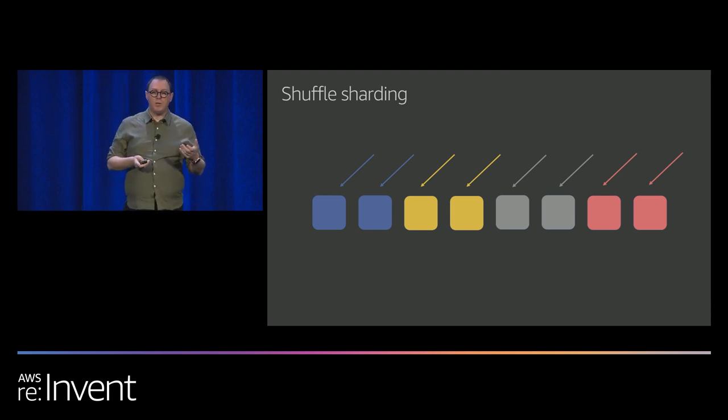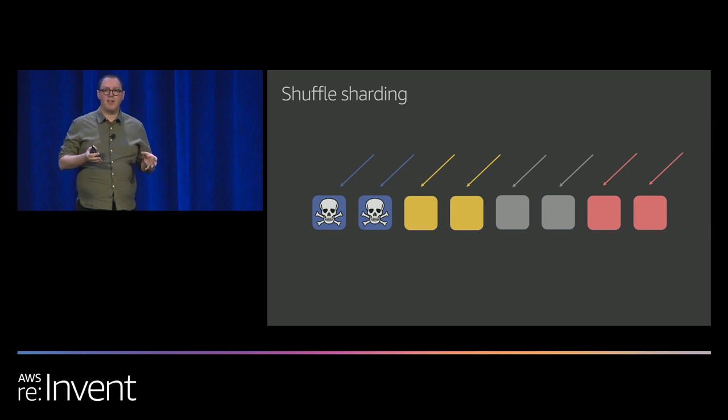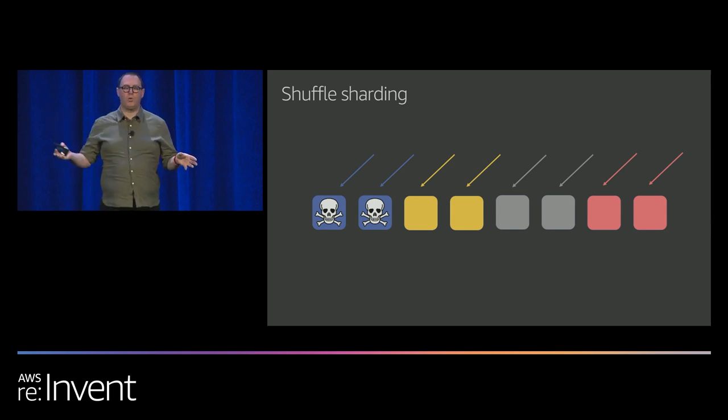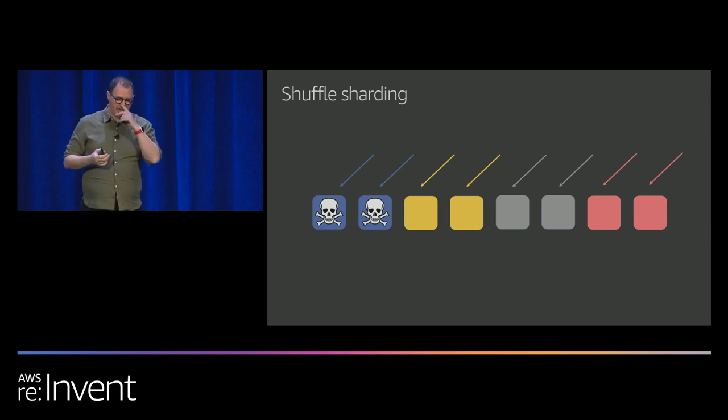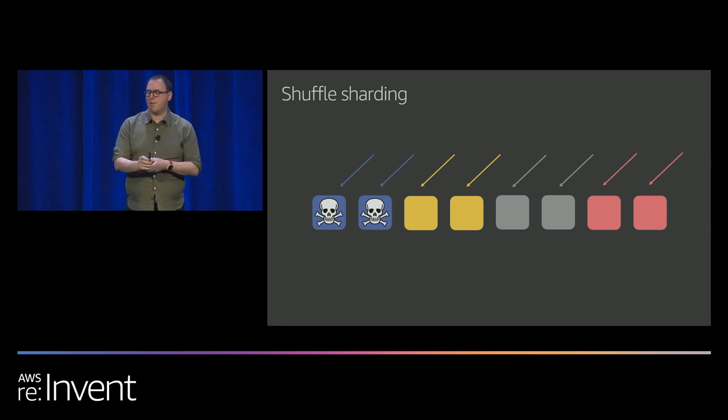And in that world, if you repeat the same occurrence, you might have a shard taken out of service, but not the whole service, right? And that's obviously much better. There are a few little downsides. You get less efficiency because you generally have to have a bit more slack in the system, because you've just reduced the size of each shard and the amount of slack capacity within each shard. But in general, this is a really good improvement.